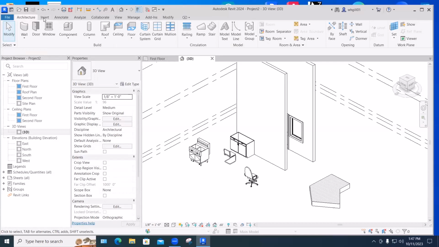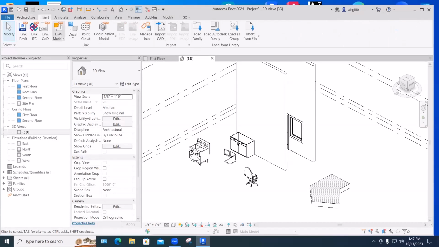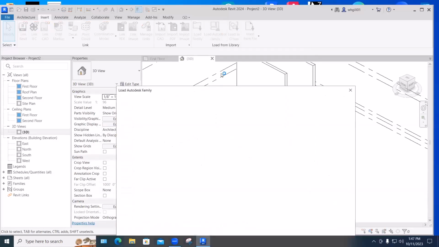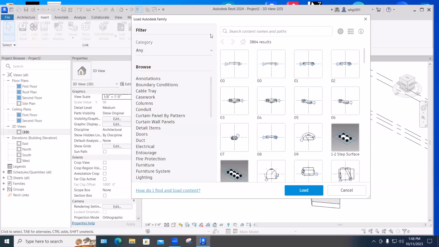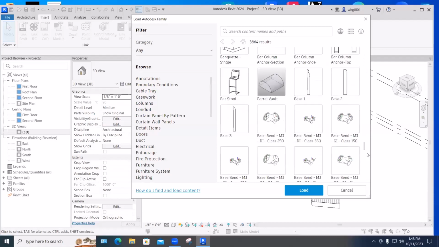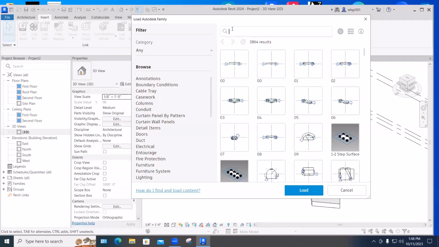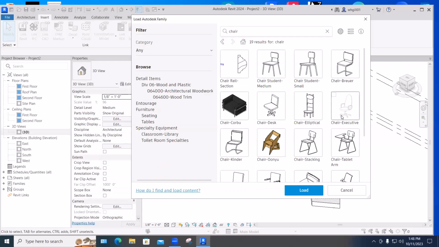And the last thing I'll show you is under Insert. Just under Insert, we have this thing called Load Autodesk Family. Let's say you have like no room on your hard drive for all those Revit families. They're all online right here. And initially they all show up together, so we can scroll down through all the families that are there, and we can search like chair, enter, a bunch of extra chairs.